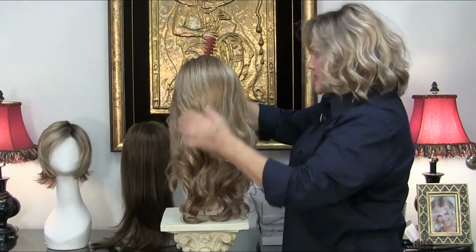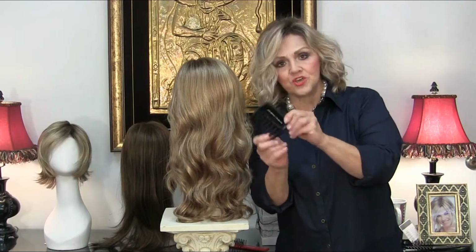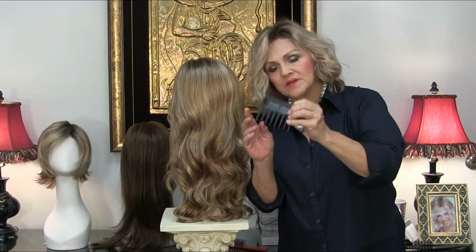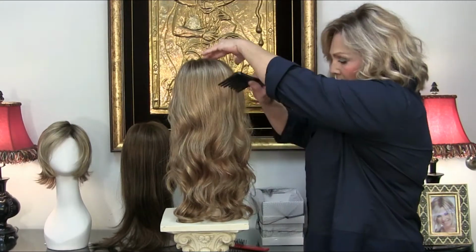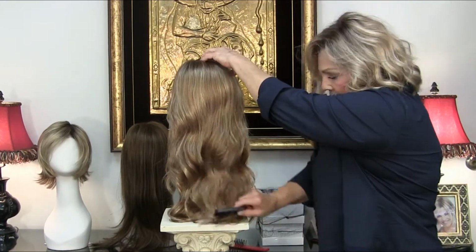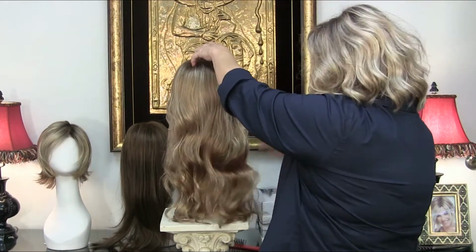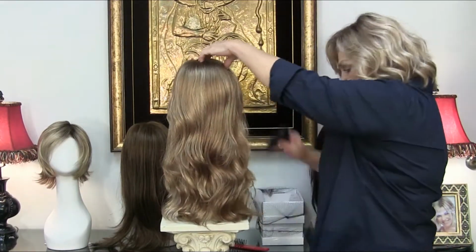And then when you get down to the curls, the smartest thing to do is to use our comb. And this is absolutely fantastic because it glides right through. I'm going to hold the top, and you start at the bottom if you'd like, and then you work your way up, and you've got these nice soft curls.